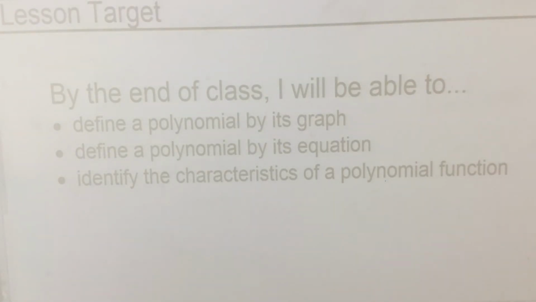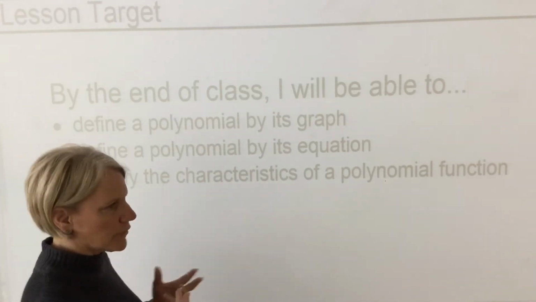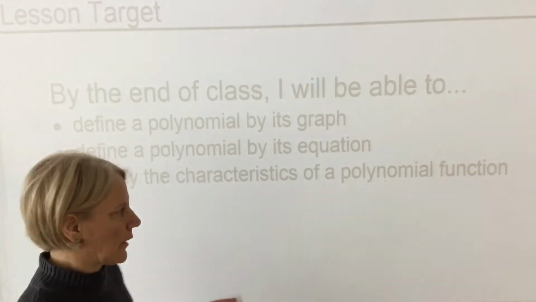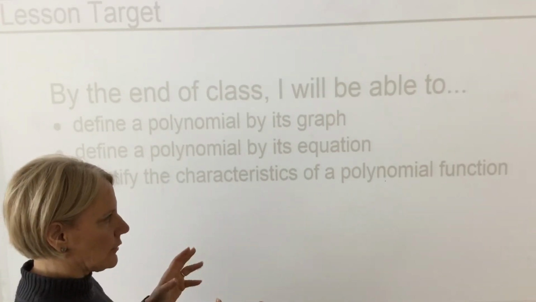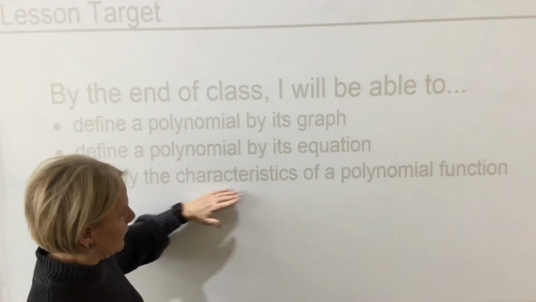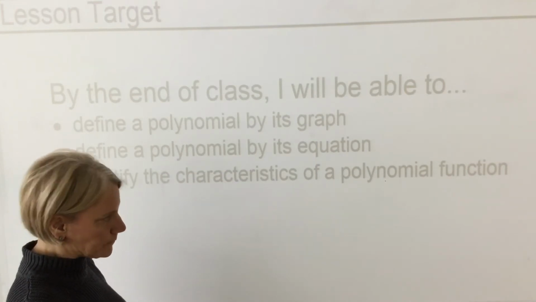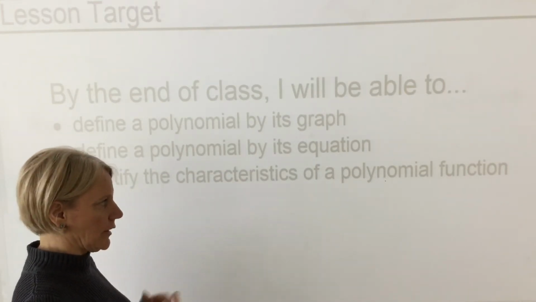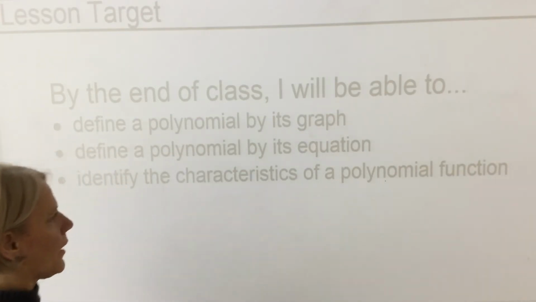So the polynomial functions is the first one. So it's a family of functions. And so you can think of it as like your own family, right? So in your family you have each person, and they're different, but they all fall under your family. So polynomials is a family of functions, and each function looks a little different. They have their own personality, and the personality are those characteristics. So what we're going to look at for each function is what does it look like and what is its personality. All right, so polynomial functions.